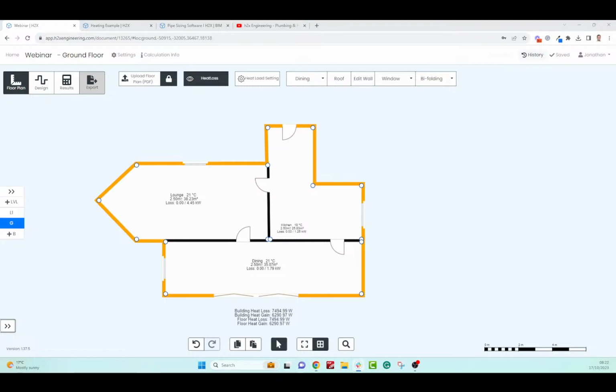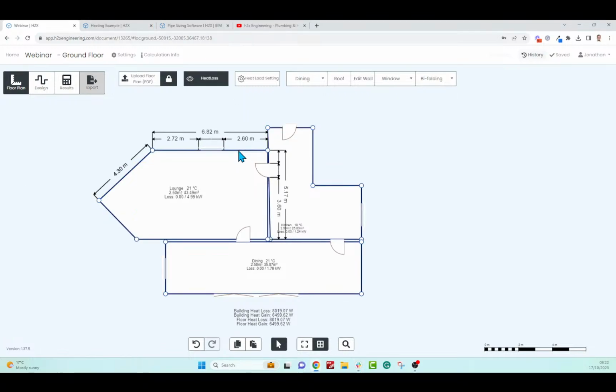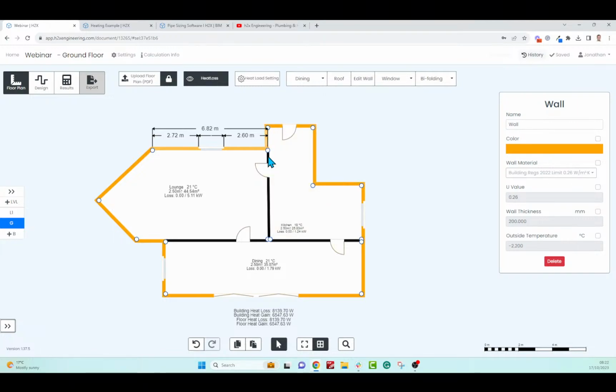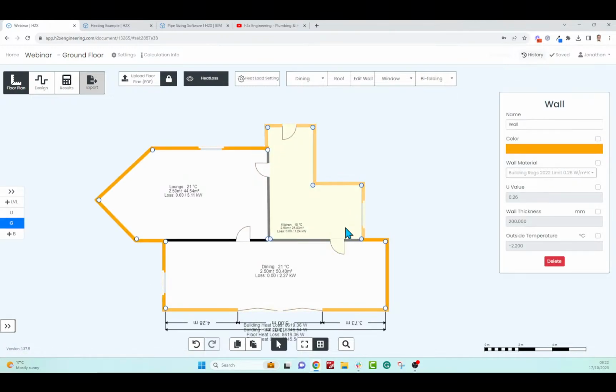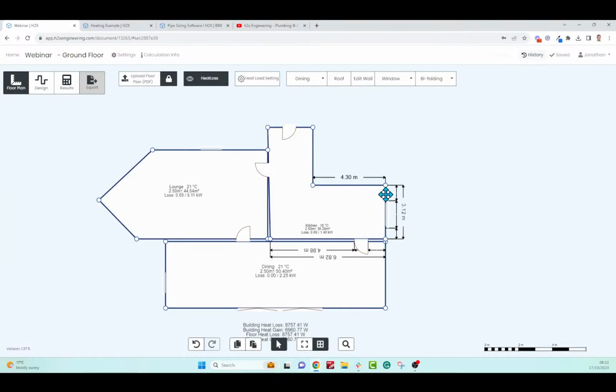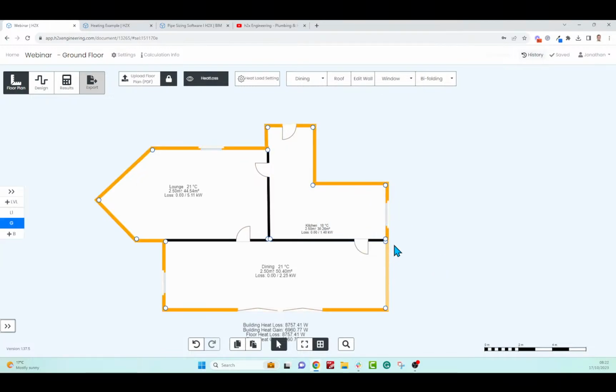It looks like we have a question from Michael about what happens if you move an external wall that has internal walls connected. Yes, they will move. If we move this, for example, that internal wall will move with it, and so does the window. If you're making a really complicated change, because it's so fast to draw with, I would recommend deleting the room and starting again. But if you're just moving certain walls, it's easy, and things connected will go with it as well. If you want to, you can move them separately, and it will line up the dots. It will try to recognize as you pull one wall and then the next wall, and line them up as well.